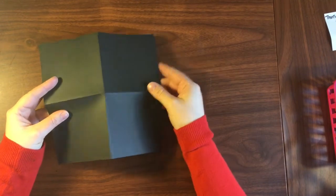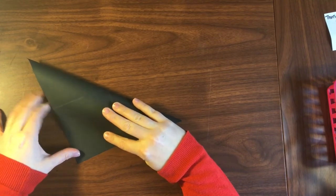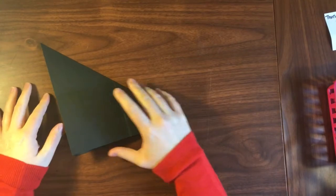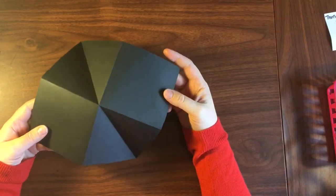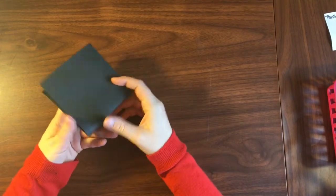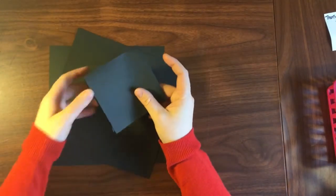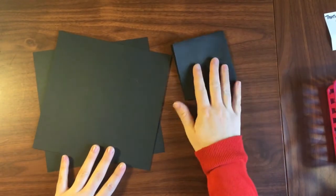And I'm going to do a diagonal fold. So I'm going to match corner to corner here, and I'm going to be making a triangle, and again making a very good crease here. And now if I do this carefully, if I open this back up and kind of flip it this way, it'll kind of pop like that, and then it folds in to a square like so. Okay, so you are going to do that step with your other 2 papers. So all 3 of your papers should be folded the same exact way. So I'm going to go ahead and do that now.